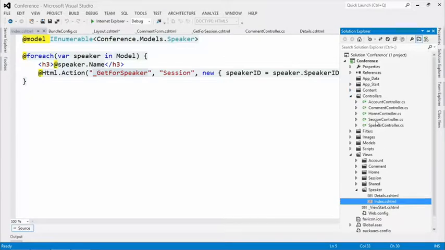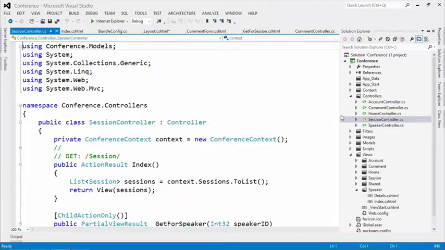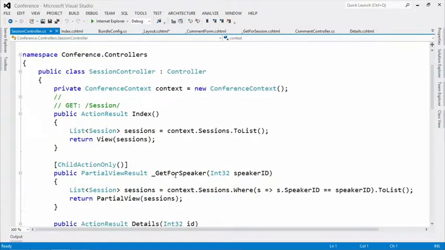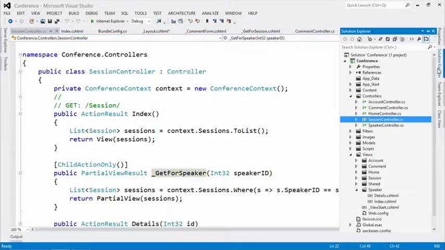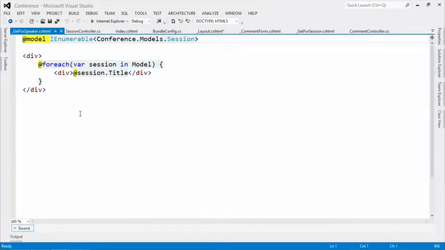And just to show it real briefly, and I know we've seen a lot, so I'm not going to spend a whole lot of time there, but if I open this back up, you're going to notice there's my get for speaker, and it will go off and find all the sessions for that particular speaker. And you'll also notice that if I come over here to my views, there is my get for view.